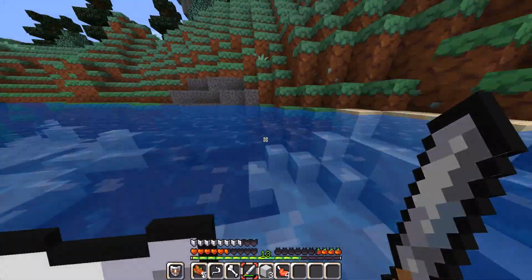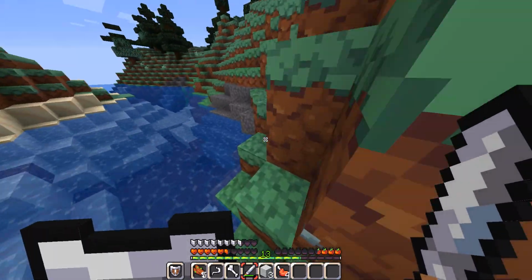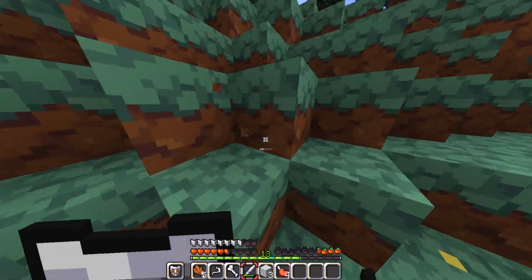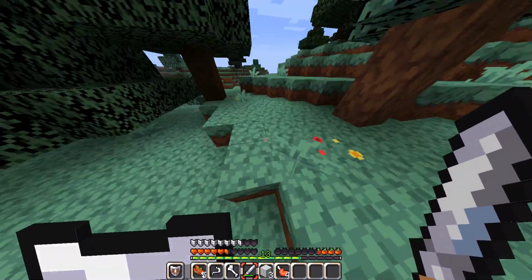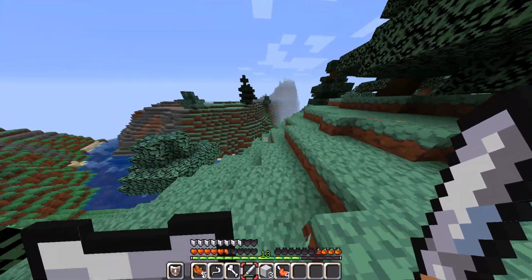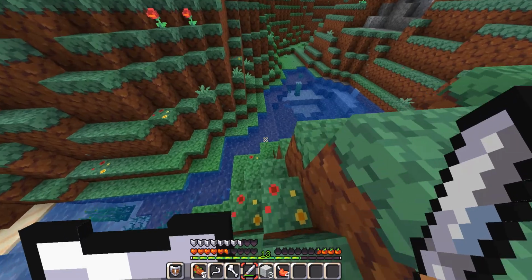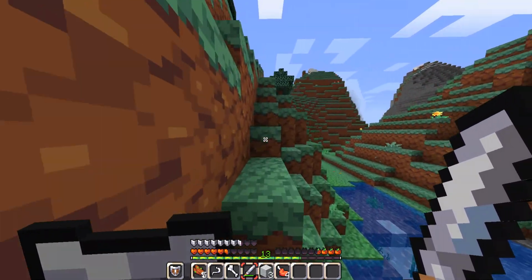Like, you believe in them not to die, and tell them, oh, she's not gonna die ever until the end of the series, probably, or in the Enderman fight. But then they die right away. That's pretty sad. Okay, I gotta be careful here. This is very, very steep. And I don't like steep hills that you can fall from.